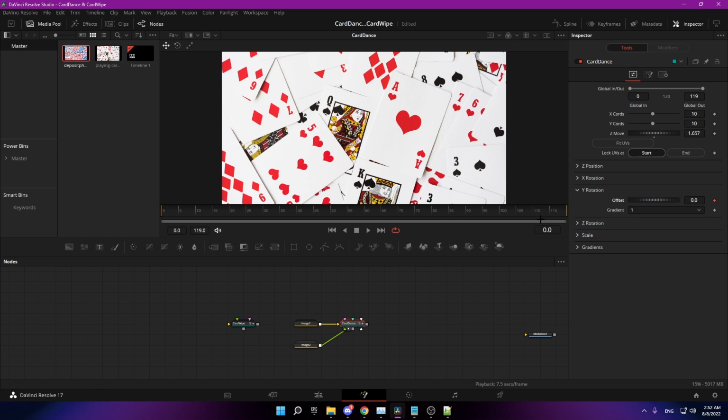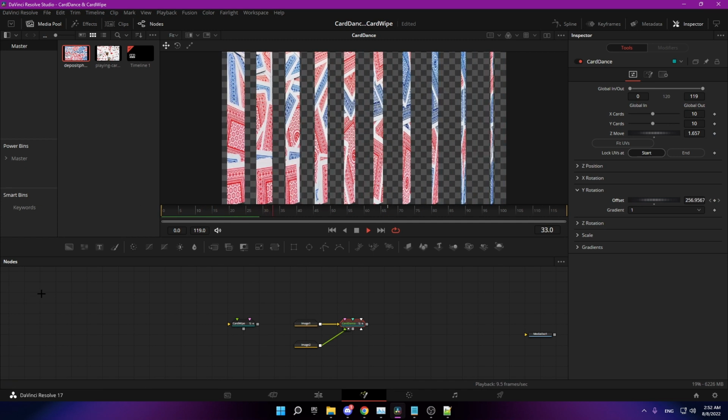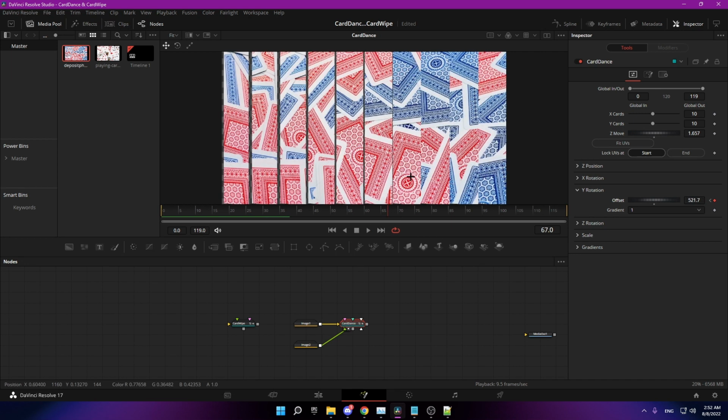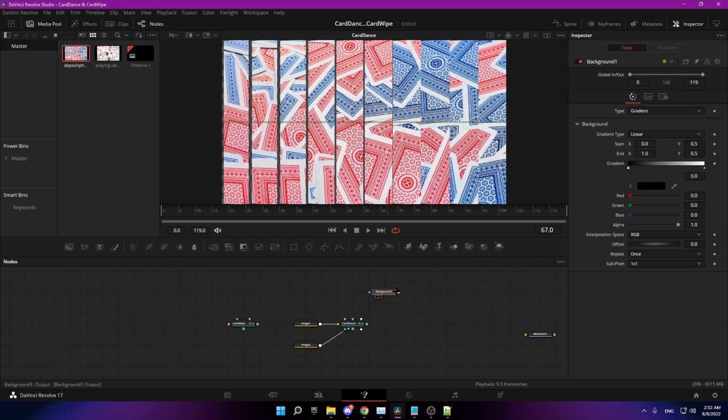If I just keyframe this, so from 0 to full 2 rotations, see, every card is gonna have the same rotation. So let's end, it ends here. But if I get a background and set this to gradient, and just connect it to the gradient 1 input, it will also auto connect, by the way.